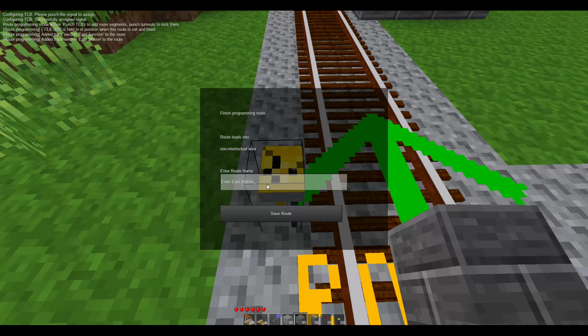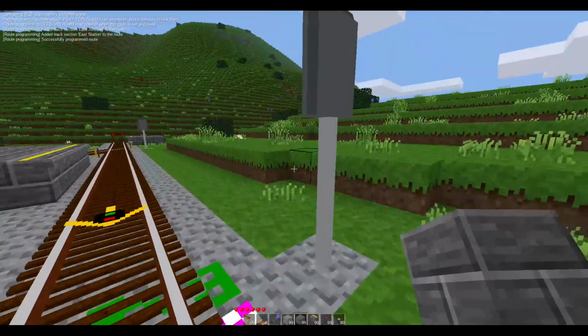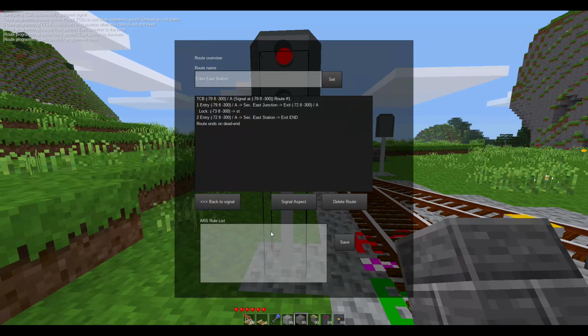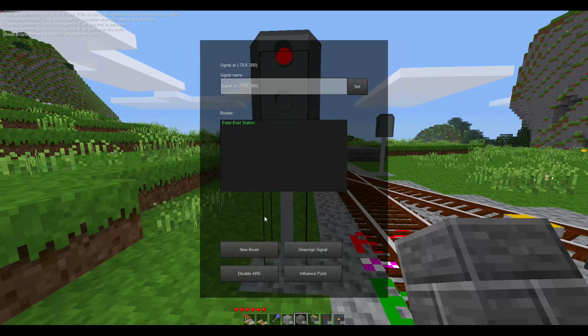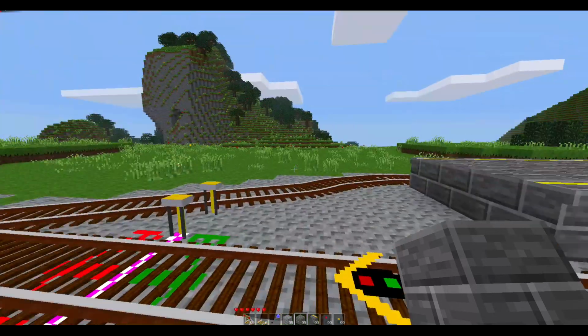Enter East Station, save route. Now remember, you're not finished with the route until you have set the global rule. Easy as pie.